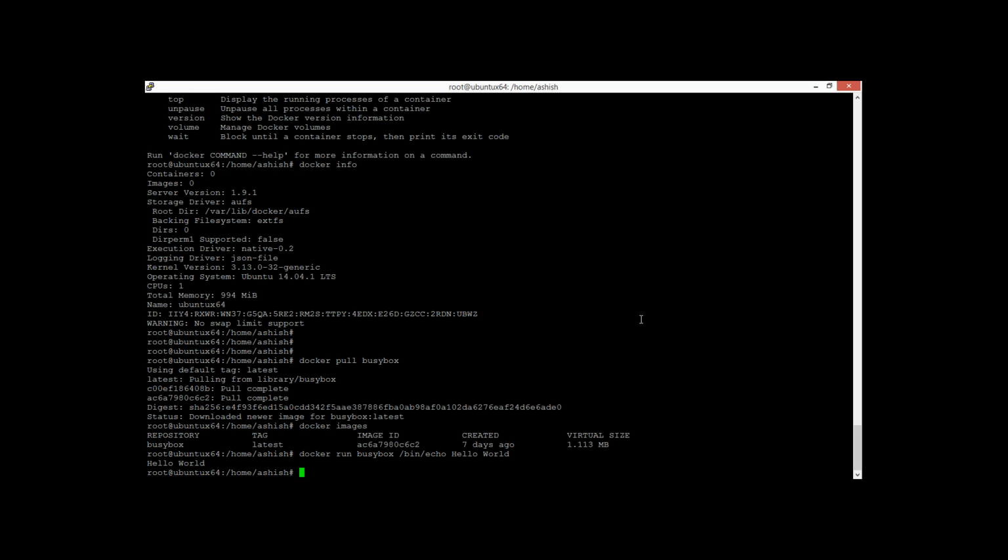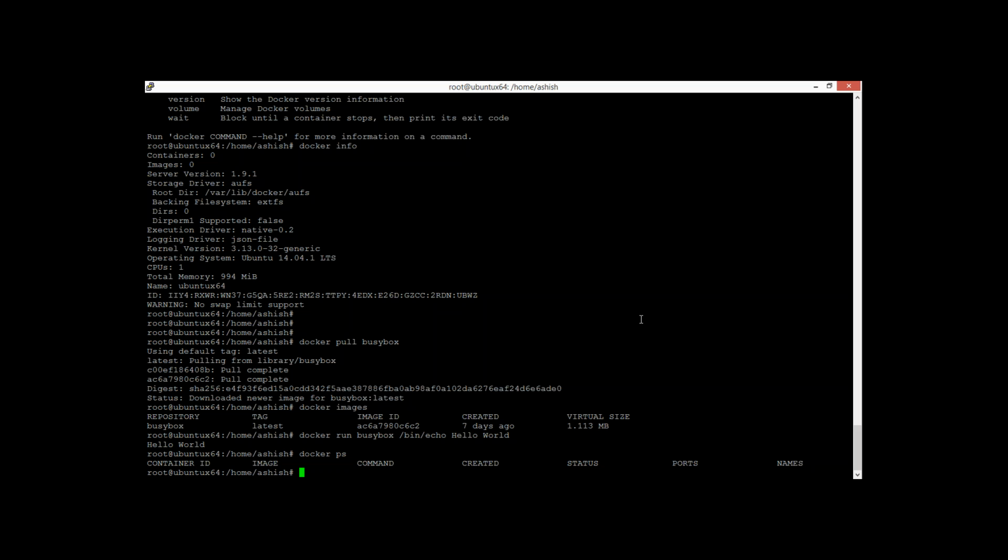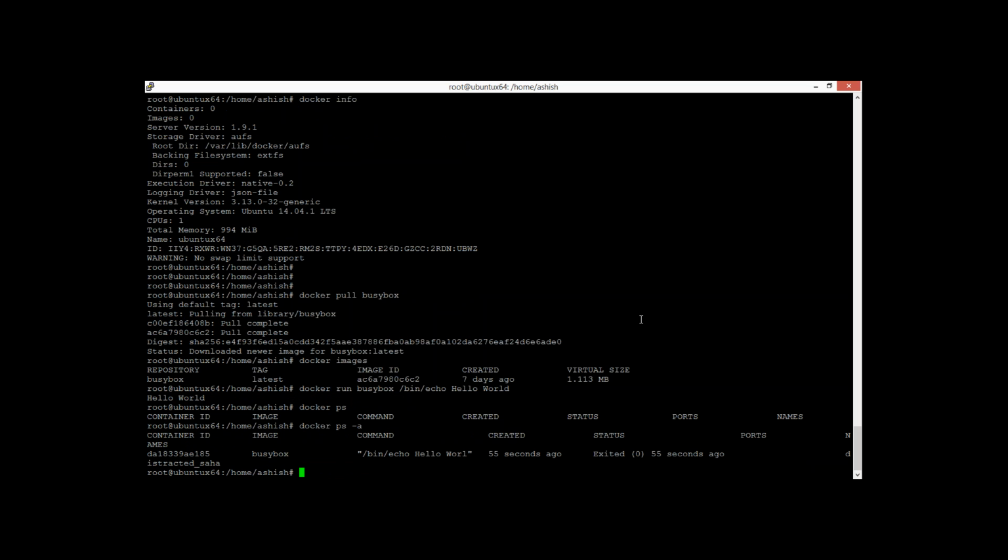The command is docker ps. There are multiple options to ps as well. Okay, we are aware of the ps aux command, right, to see all the processes on our computer. So docker ps -a will give a list of all the containers which were running in my system as well, which are and which were running. Docker ps would give me the list of only the currently executing containers which are live.